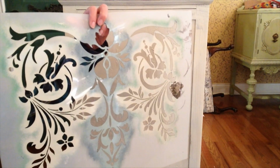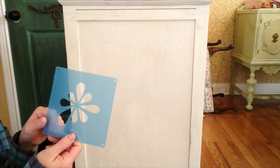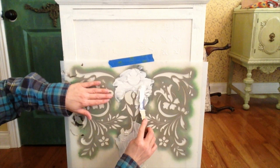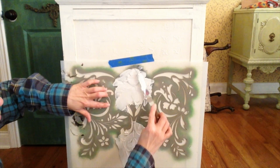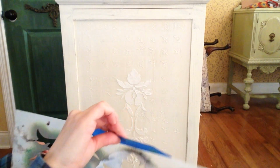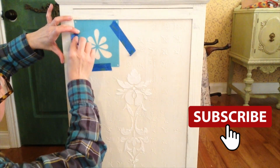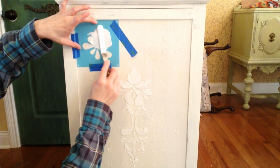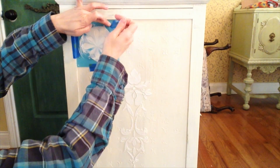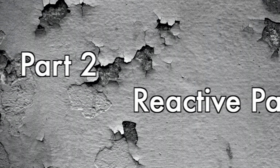To create the embossing or the raised relief like you would see on a real tin panel, I used 2 different stencils. I used part of this large stencil from Royal Design. The smaller stencil, which I put in all 4 corners of my panel. I let the texture medium dry, and then I gave it a very light sanding just to smooth everything out.